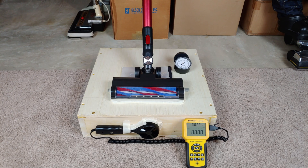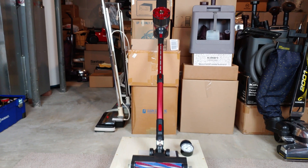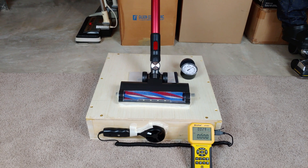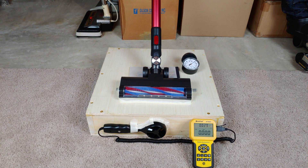Up next on the airflow and suction box, this pretty Care W100. I think we can do four tests — we have a high and low speed, and I believe I can take one internal pre-motor filter out. So we're going to start out with all filters in on low speed.